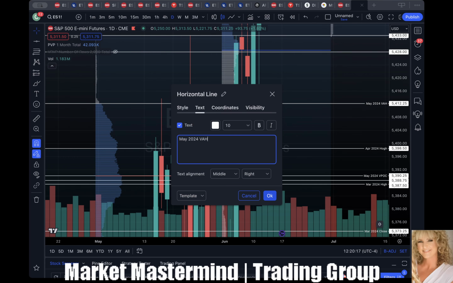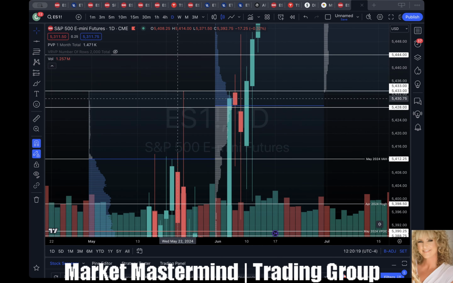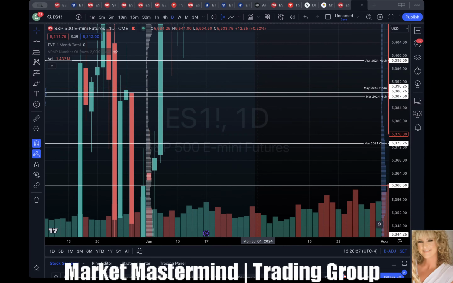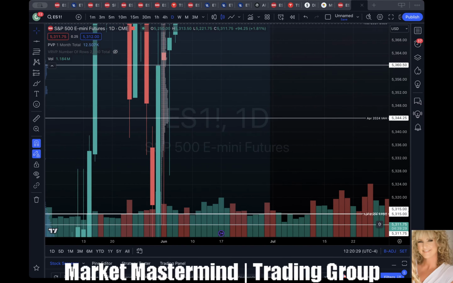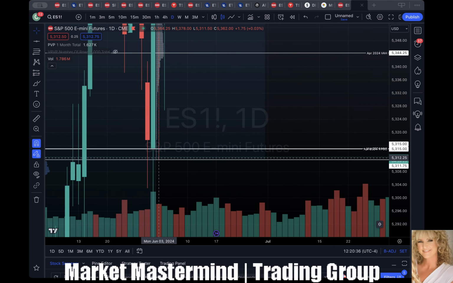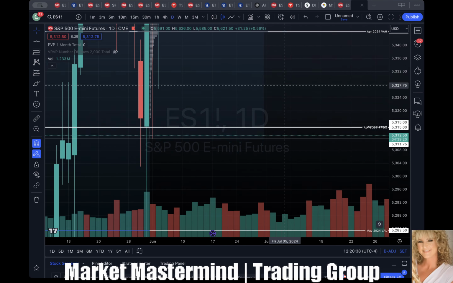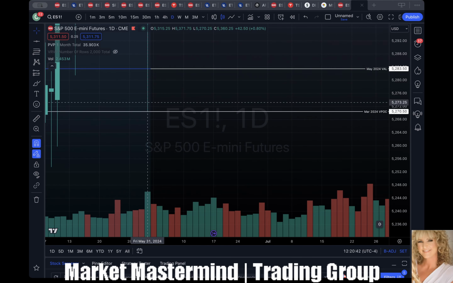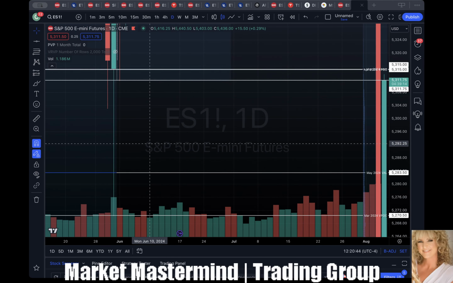Value area high. So it's the same structure on each of these. I'm just moving forward month by month. And then back to the bottom into June. Catching that wick low. I think that's May trade. Look at that. All right.